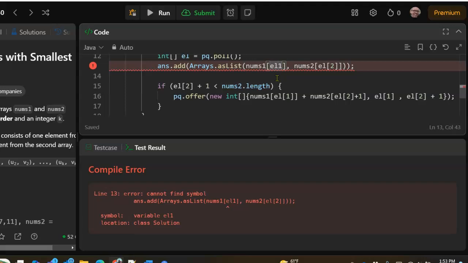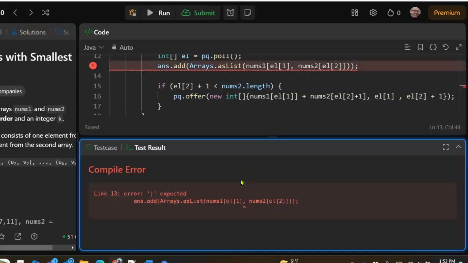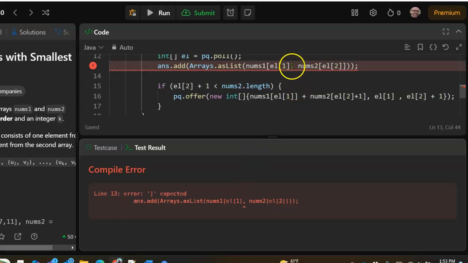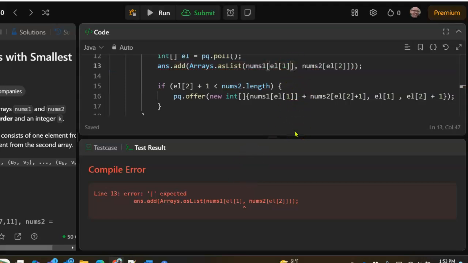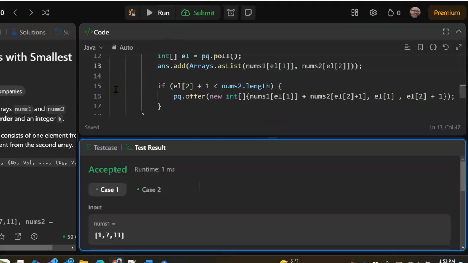No, I'm missing a bracket. There still needs to be another bracket after it. I guess I'm a little spoiled by IDEs that notify you in real time when you do things like this. Anyway, that is accepted on the base cases.